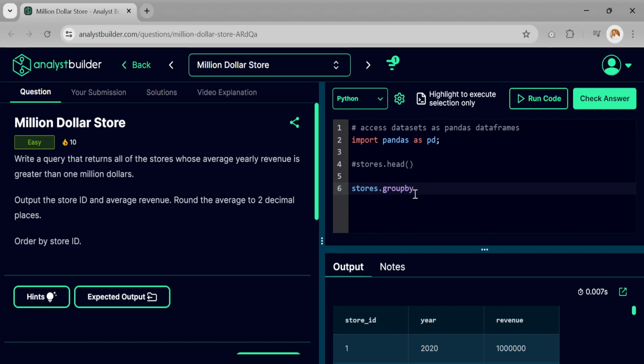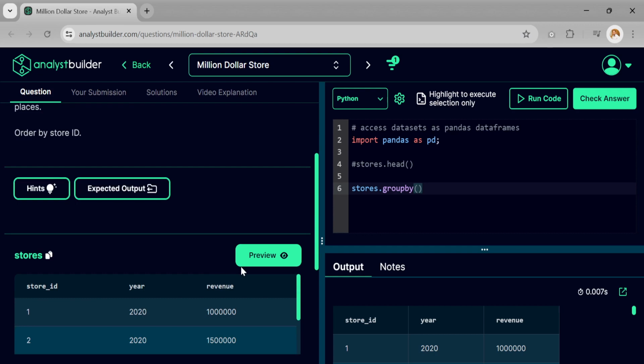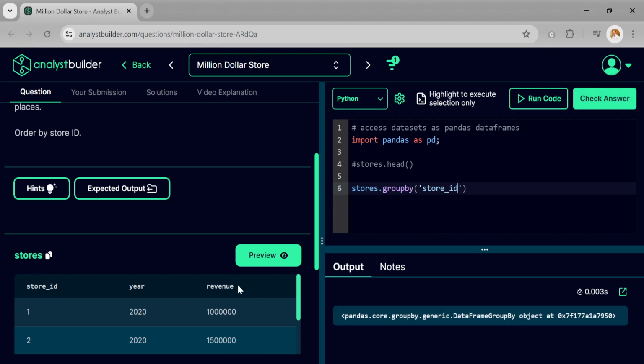This works in this way, group by. We want to group by this data set with store ID. So just write the name. Now if we run it, we have got a Pandas core object.